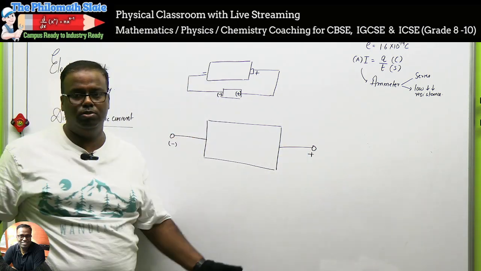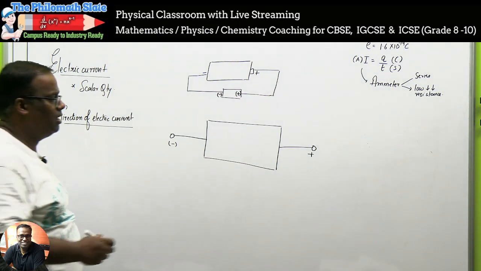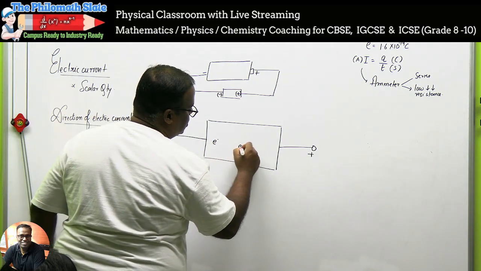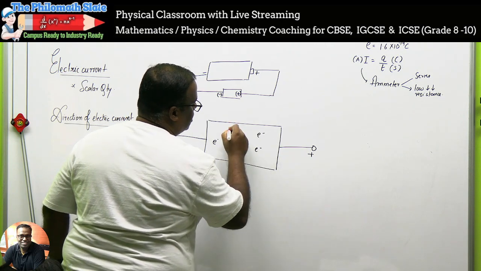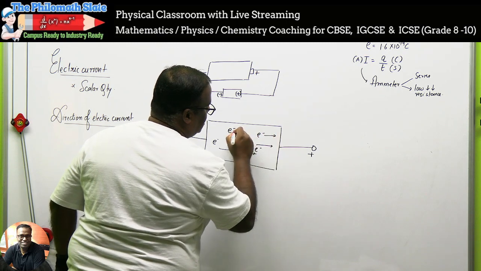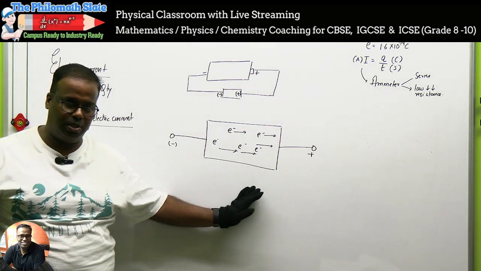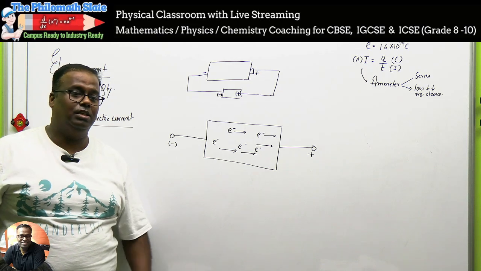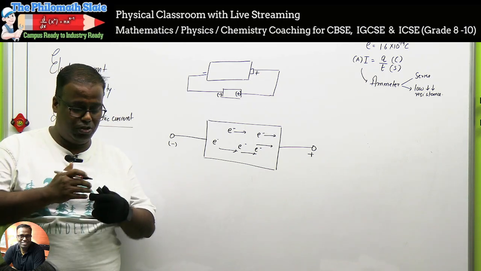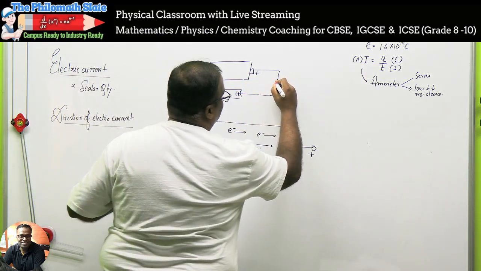Now you tell me how the electron should move. Towards the right side, right? All the electrons should technically move towards the right side. You are absolutely correct. Anyone has any doubt in this concept? If you don't have any doubt, then there is no issue. Okay. However, the direction of electric current is taken just opposite to it. Electric current will be taken as moving from positive to negative.